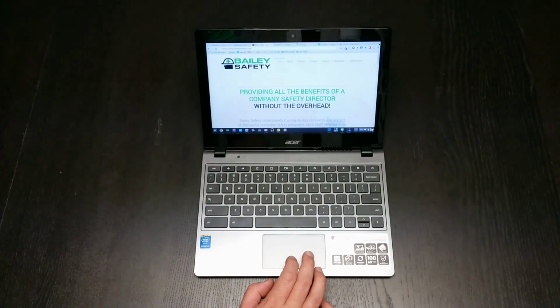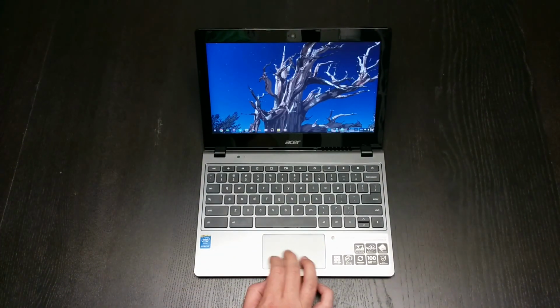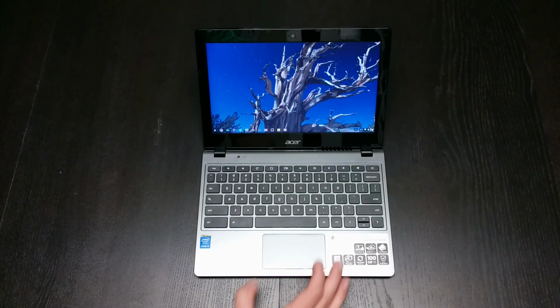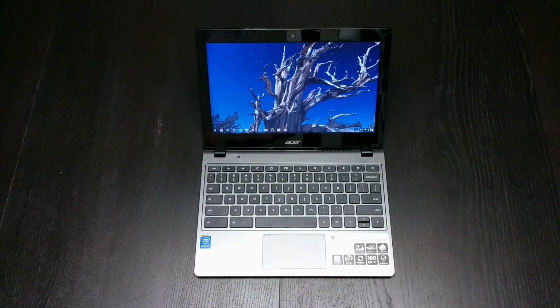And so I'm going to close all this stuff down so this guy can breathe a little bit. Again, I'm not putting this thing through any processes that I wouldn't have while I was using it, and it happened on a daily basis. It became pretty obnoxious after a little while, trying to multitask and trying to go back and forth between a handful of things, which I've never had an issue with on the HP 14. And I'm thinking, well, hey, here's this processor boost. Didn't really. I've had some 2 gig machines before, and it didn't bother me that bad, but it really seemed troublesome on this one.